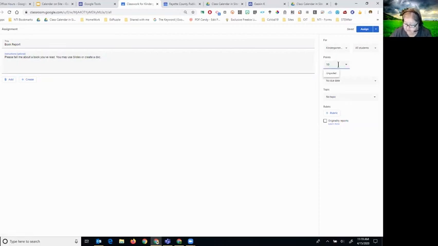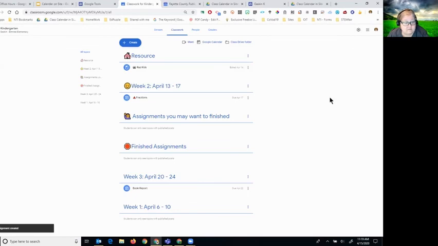I don't know that working with little ones, I'd ever have anything worth 100 points. If it says no due date, it's not going to show up on my calendar. So I'm going to need to give it a due date. And this one's not due until next week, maybe. I know a lot of people have been making everything kind of due on Friday, and some people have been doing one day at a time topic. So maybe it's part of week 3. I'm getting something ready for down there. If they want to work on it early, they can. And I'll click assign. So it's down here under book report.